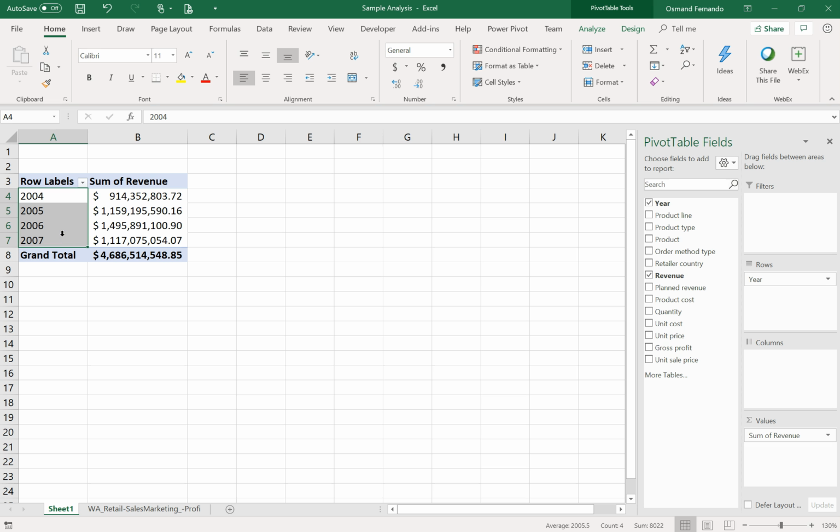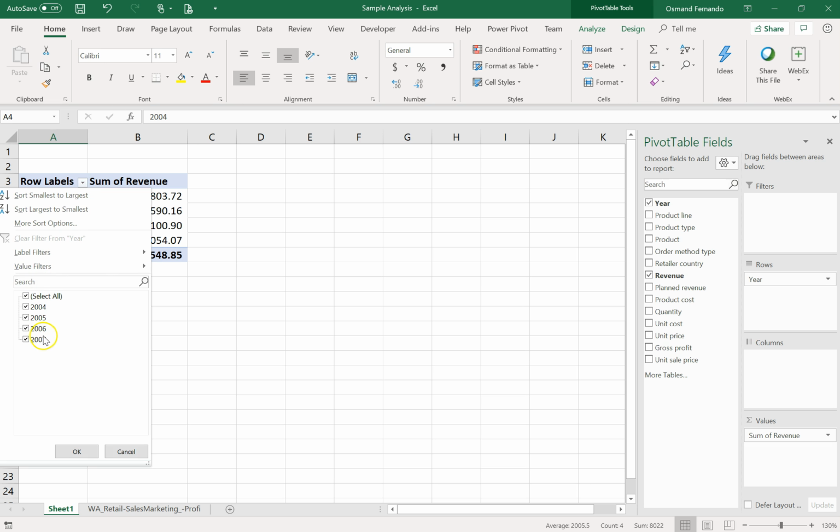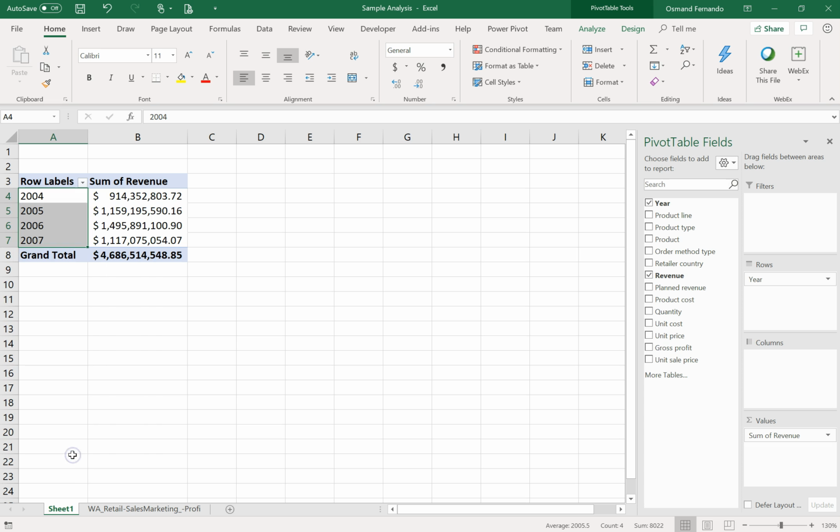Now if we are going to filter this in the traditional, manual way, how can you do that? We can easily come to the filter and filter from there. But if you want to filter this table based on another field, then our traditional manual method will not work here.